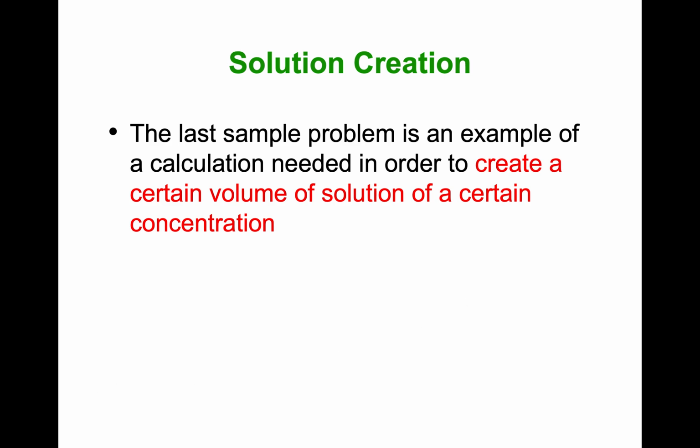So a couple of other things I want to focus on, and then we'll close with a couple of other calculations, is making solutions. I believe I mentioned that making solutions is critical in Chem 200. It's actually critical in chemistry labs. If you're going to do tests, if you're going to analyze reactions, you need to be able to make solutions. So how can you create a certain volume of a solution of a certain concentration?